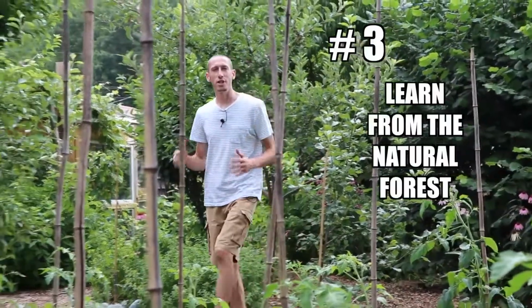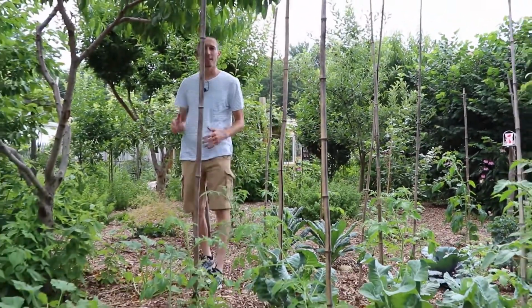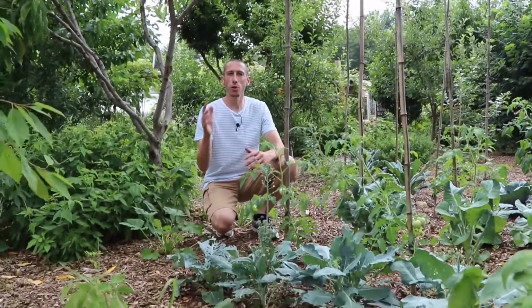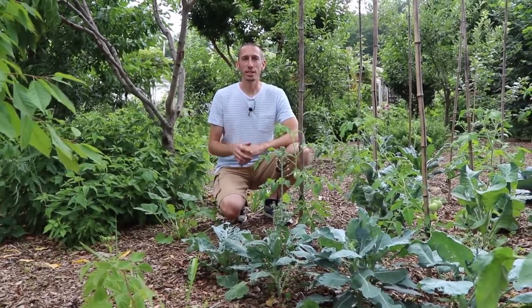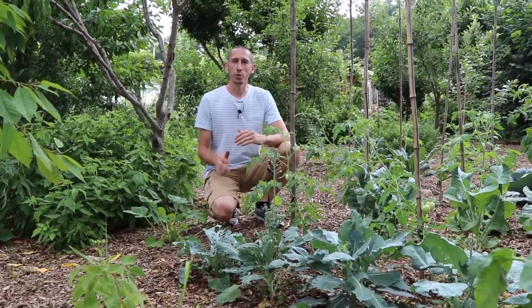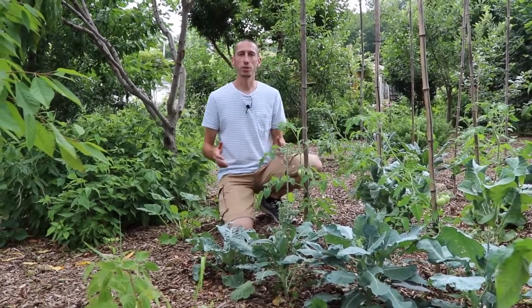The third tip for taking your lawn to a food forest is to let the natural forest be the teacher. That's the guide. The reason we do that is because you can just look locally around you. If you have a natural forest, just go out there and look at it. Realize how big it is, how productive it is, how fertile it is. No one takes care of that. No one waters it. So that's really a beautiful model. High in fertility, high in production, and that's something we're looking to create in our garden.